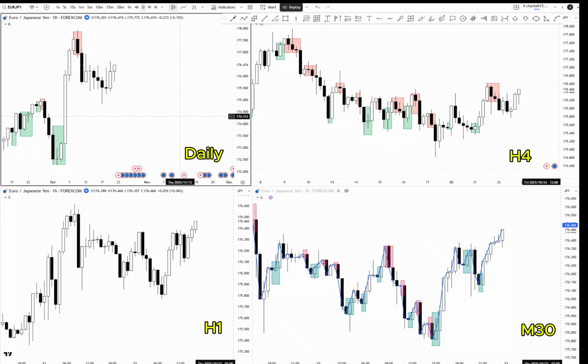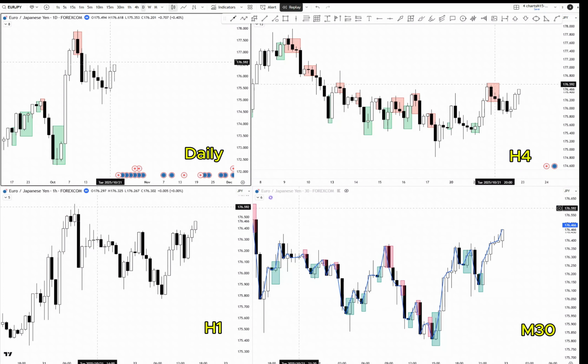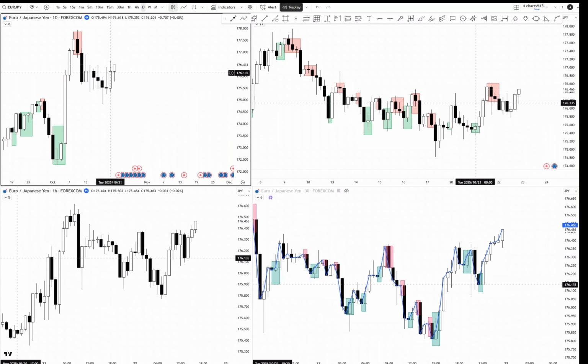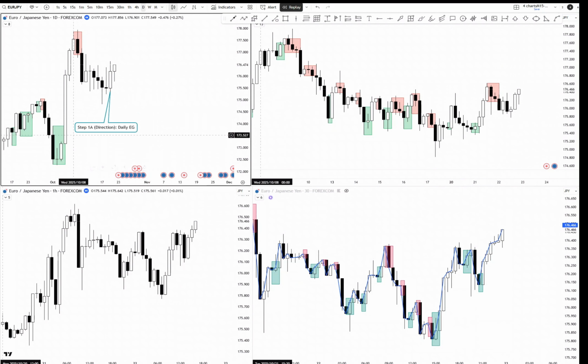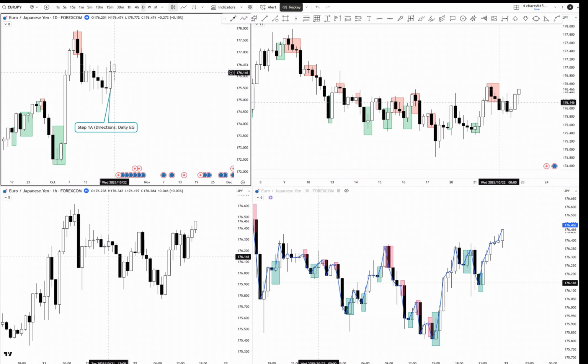So we're going to just follow some steps one by one. I'm going to show those steps. Here, we have an engulfing. So engulfing happened here on this chart. Okay. So the first step is direction. For direction, we're going to have direction and direction confirmation. So here this engulfing happened.